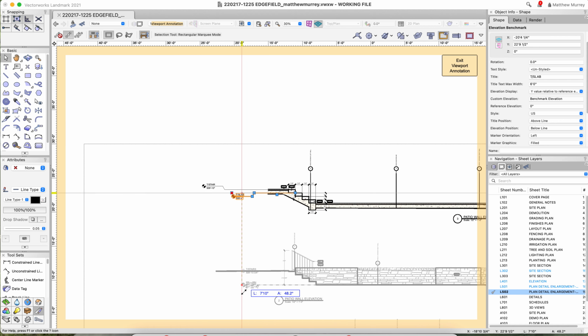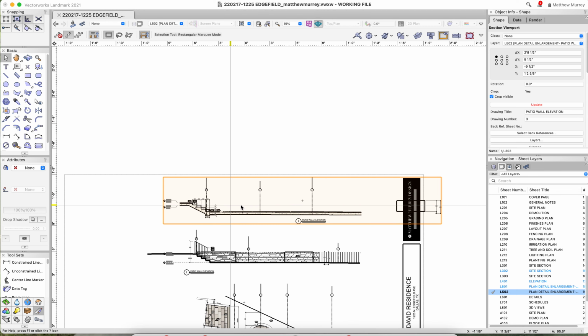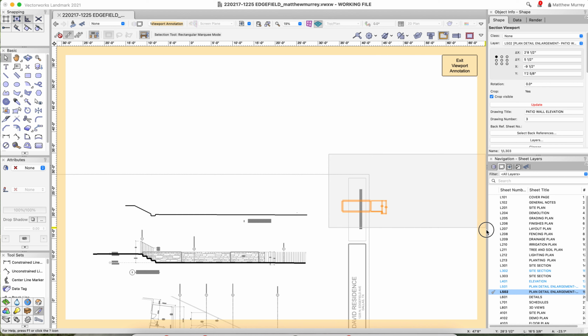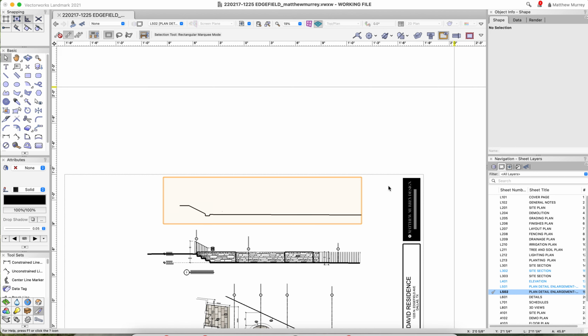I like everything to line up, so we can just make all this line up. There. And now we have a section drawing for the stair structure.